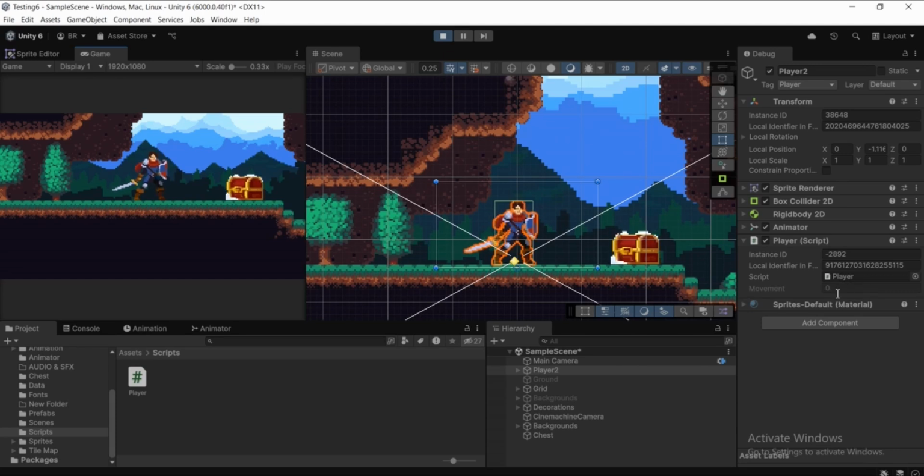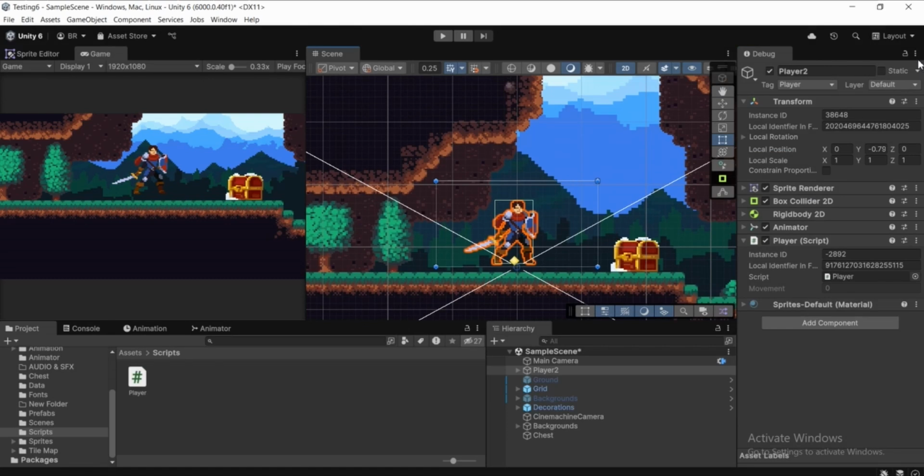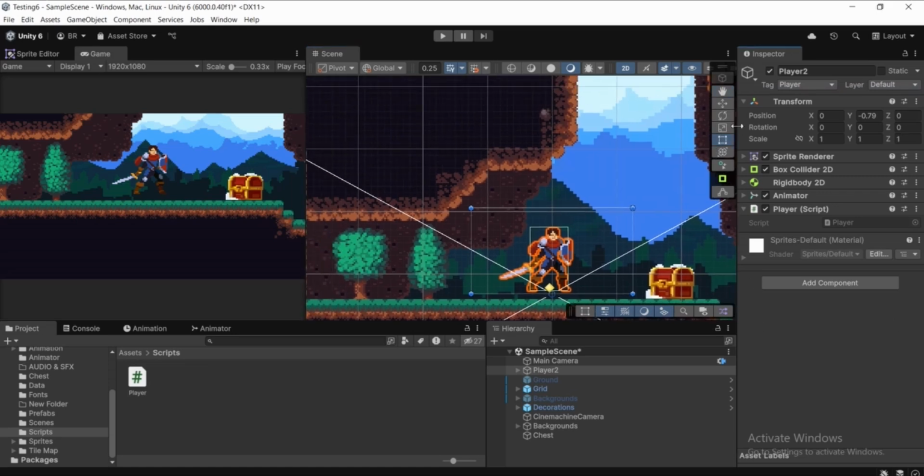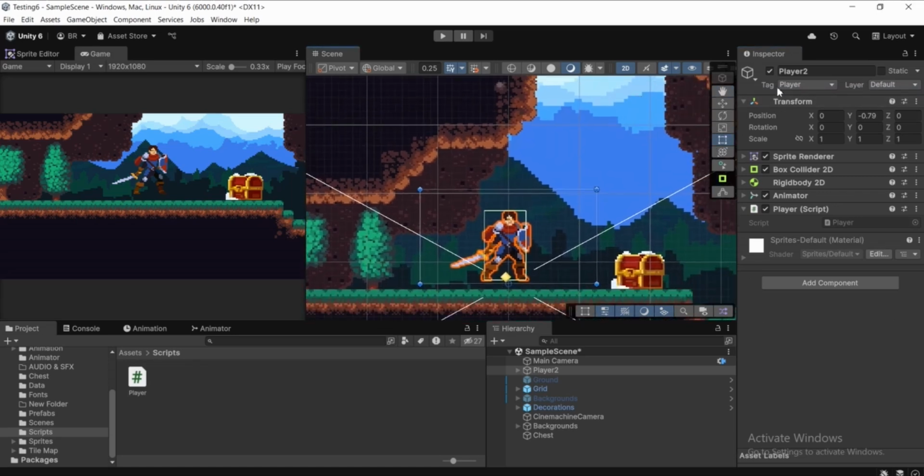So what we really want to do is replace this X of our player position. Let's get out of play mode first and go back to normal mode. We will go to the top right one more time, click on these three dots, and click on normal to go back to normal mode. Now we can go to this transform, then position. We basically want to replace this X with our movement, which can be -1, +1, or 0, as you know.